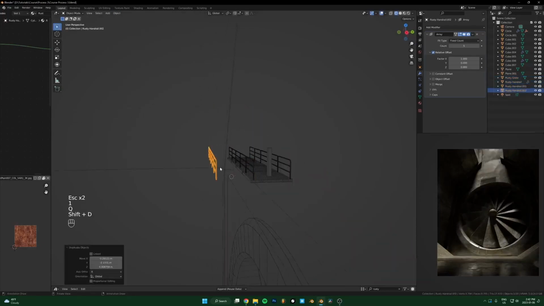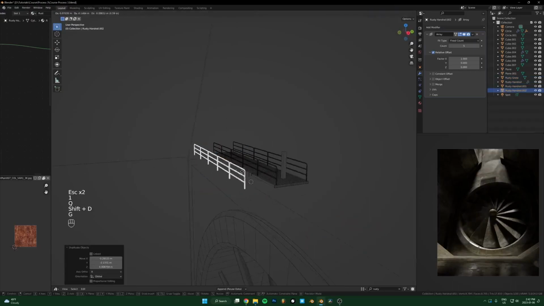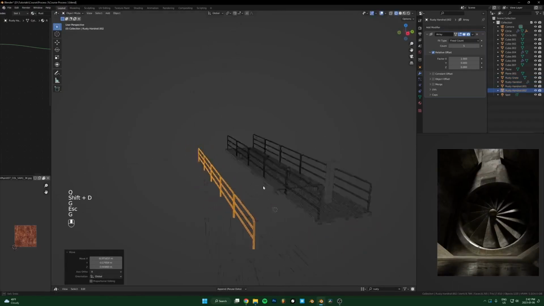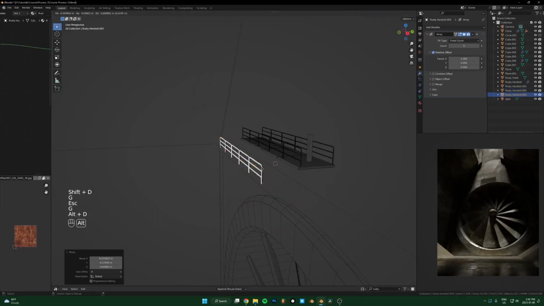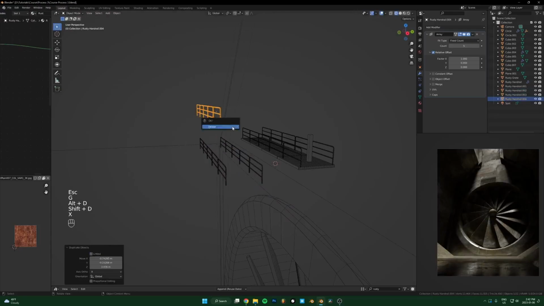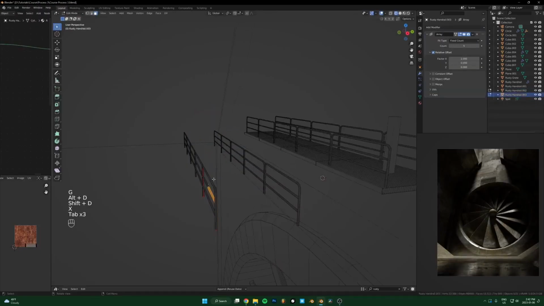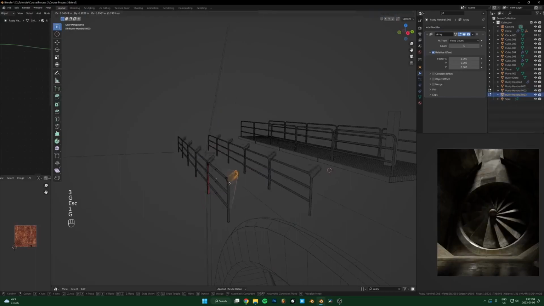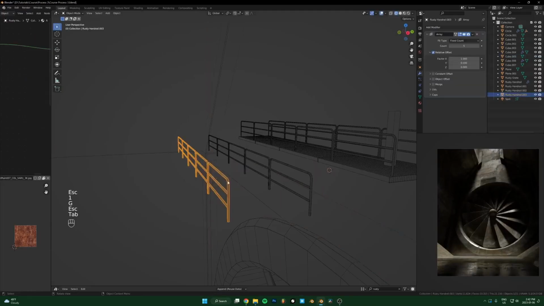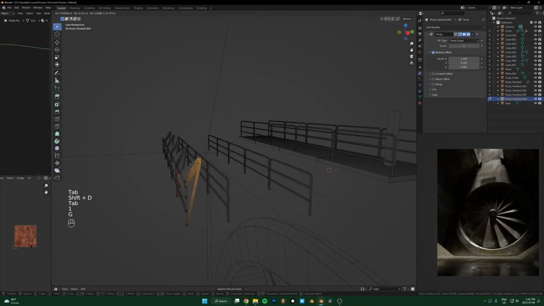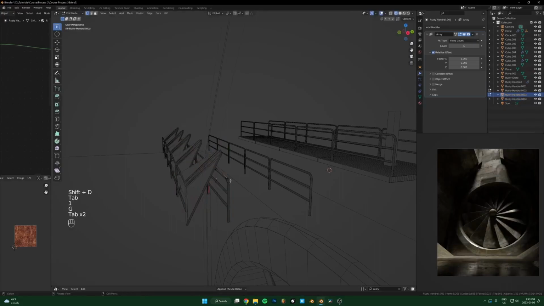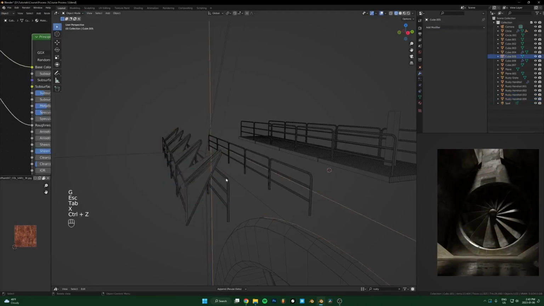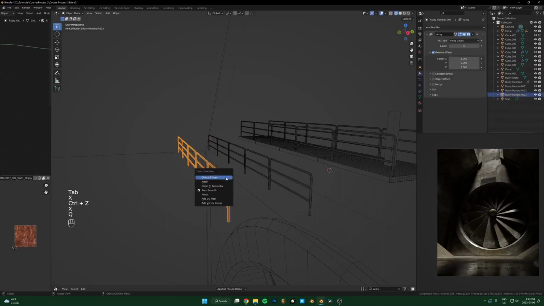But basically when you have anything that's, I don't think it matters in this case, but I do it for everything. But if you want to know what this does, if you press Alt D, it's kind of like Shift D until you edit it. Like if you press Alt D and then edit the thing, like if I just pull this around, it's going to edit anything that's connected to it. But if you press Shift D, it will not, it's like its own thing where it won't affect the other ones. Whereas the one that I pressed Alt D on, it does affect any other, like the original version of it too.